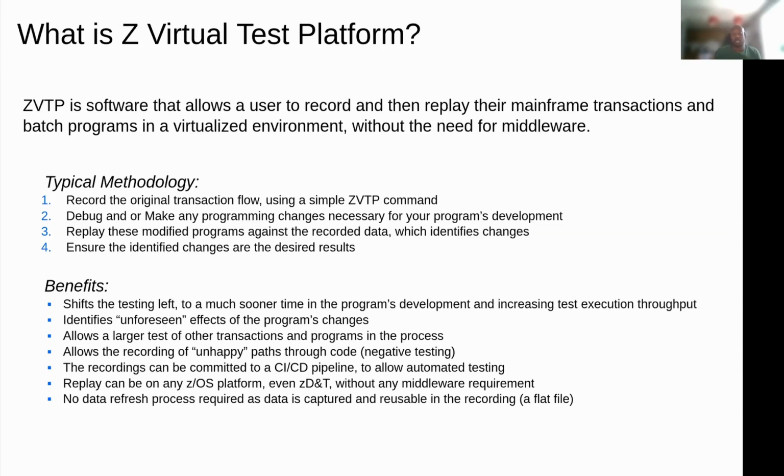So the methodology that you would undertake is that you would record your original transactional journeys or application journeys. So you still have to have an environment where you can record these journeys that you want your developers to test against after they make their code change. So you preferably want to record in an environment where you've got good data and good interactions between the applications and so on. We do have processes to record from both batch and online applications.